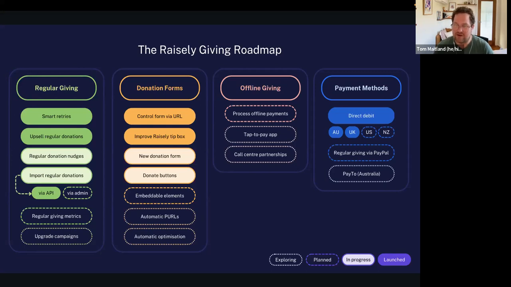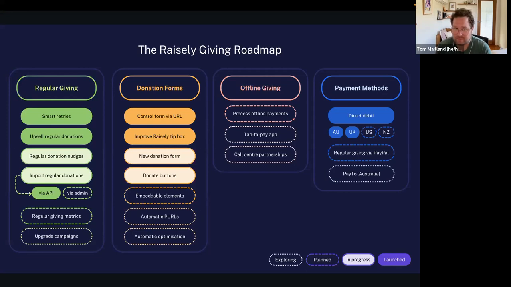Ingrid's asked, when exactly or roughly are online direct debits coming to New Zealand? Ingrid, I wish I had an exact date for you. We're relying a little bit on Stripe here. So Stripe doesn't have support for direct debits in New Zealand yet. We hope they're working on it and hopefully it's coming soon. So we'll keep you posted as soon as we hear more. We think it'll be in the near future, but we are relying on Stripe there.